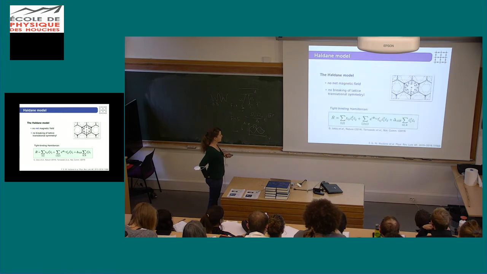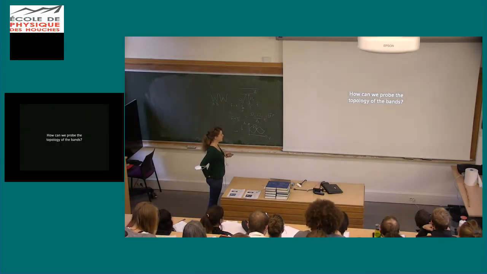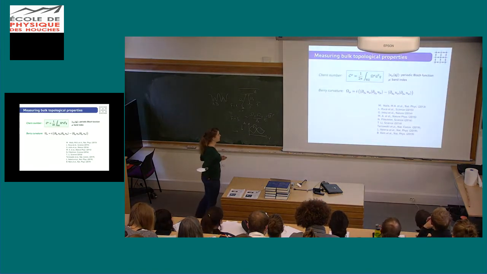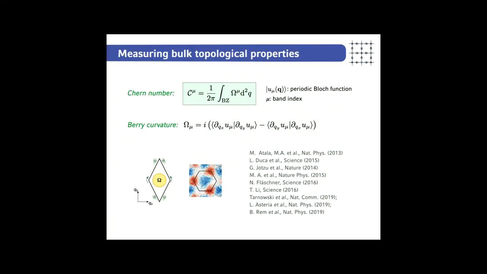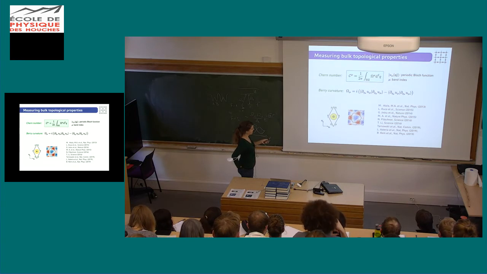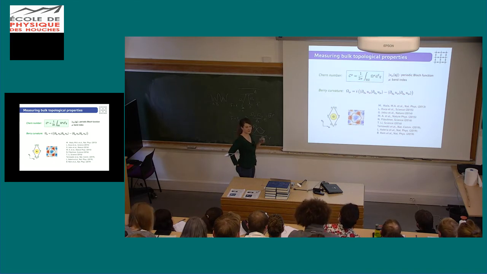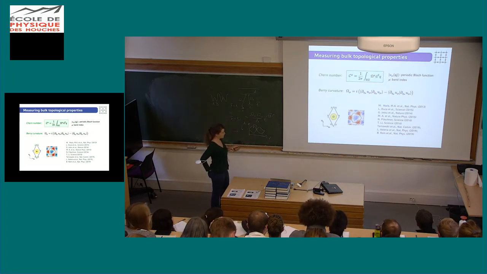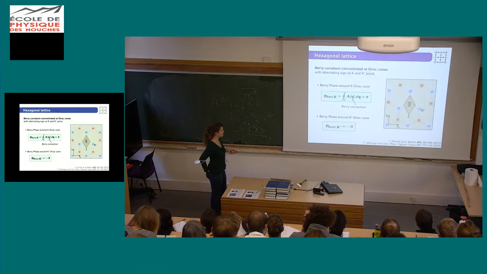Okay, so let's see how we can actually probe that. And you will see that the scheme is very similar to what you have already seen for the Zak phase. So now the goal is to measure this pi Berry flux around a Dirac cone. I picked three examples. The first one is an interferometry sequence similar to what you saw for the Zak phase measurement. Then there's a second one that was advertised a couple of times, so I will explain the Hall deflection measurement as well. And then there's a third one that I want to briefly mention, which allows you to map out the local Berry curvature in the Brillouin zone. That's a measurement that was done in Hamburg in Christoph Weitenberg's team.